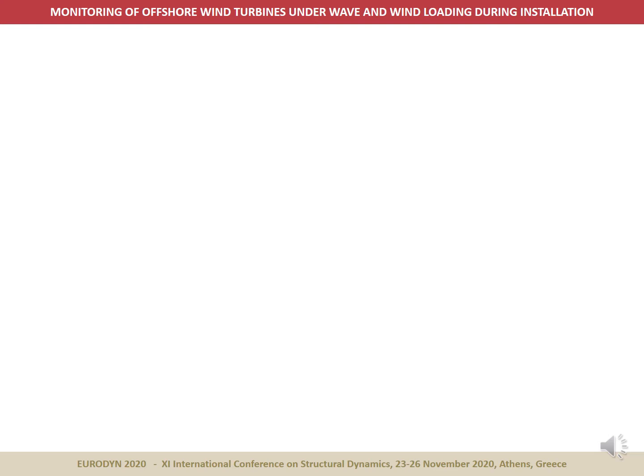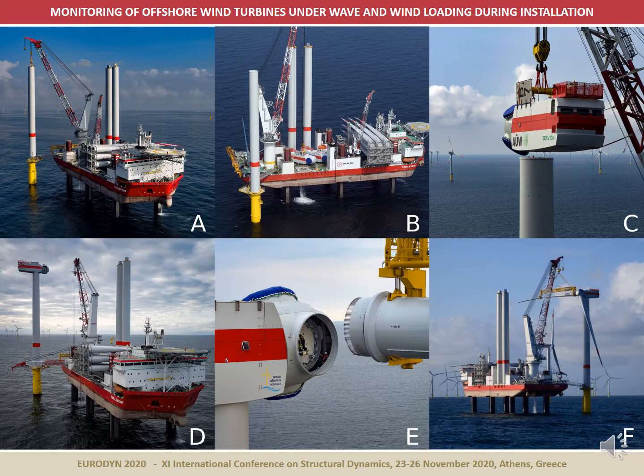Installation usually takes place in several steps and usually takes over 2 years. The first part of the turbines is the foundation, in our case monopiles. On the monopile sits the transition piece, which is the yellow structure visible in some of the figures. After the transition piece is installed, the actual turbine follows. Turbine installation starts with installing the tower, which you can see in subfigure A. After the tower is installed, the nacelle is picked up and installed, as can be seen in figures B and C. Finally, the blades are installed. Blades are installed consecutively, which is depicted in figures D and E.